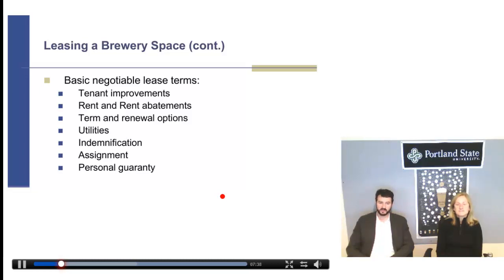Rent and rent abatements are a very commonly negotiated part of a lease. Rent abatement means you might get a couple of months free on your rent — sometimes the landlord will spread those two months over the remainder of the lease term. But for a startup company, those two or three months of rent abatement can be extremely important. You can use those amounts for your build-out, since you won't have any cash flow at that time. Usually you can get two or three months — that's pretty standard. I've seen as high as six months rent abatement.